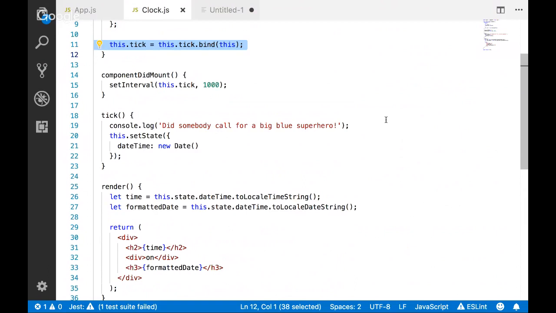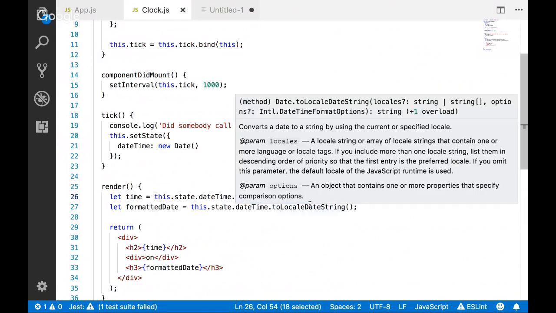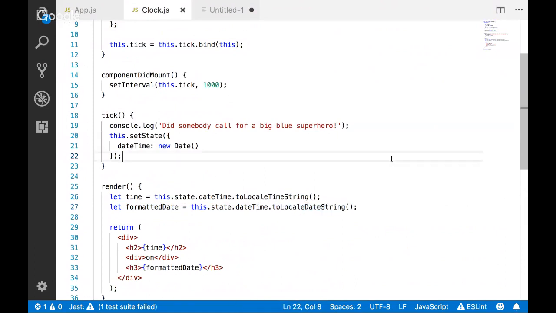So I just realized that I went back to the React app and the time shows up on the top and on the bottom, where the date is supposed to be. No, yeah, that's because you did toLocaleTimeString in both places. This one is toLocaleDateString. Oh, I didn't see that.